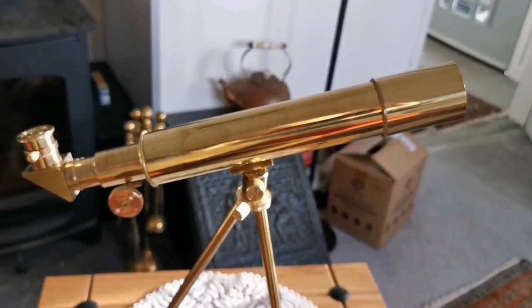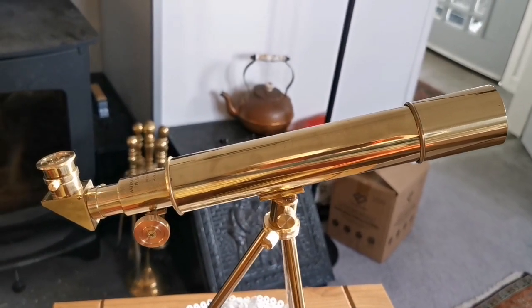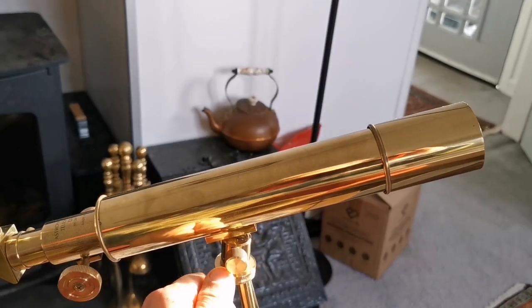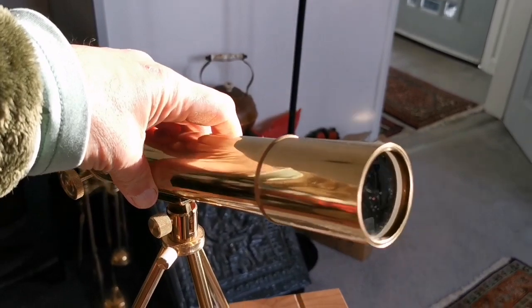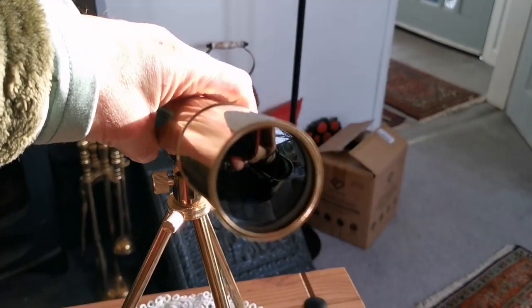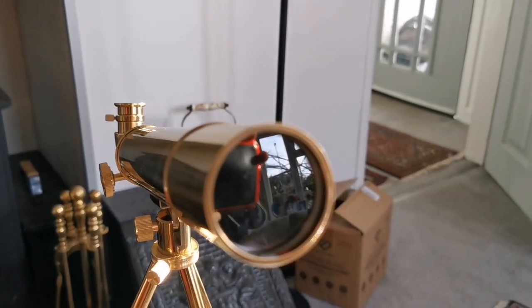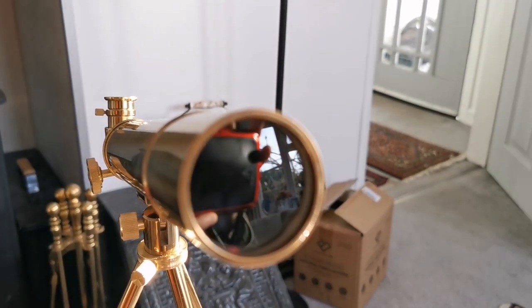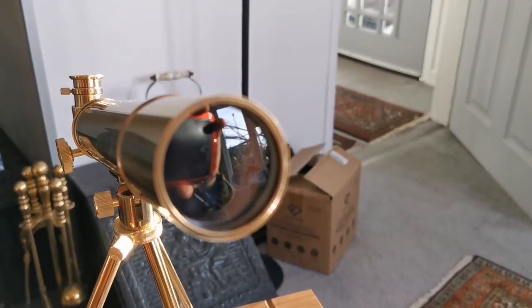This is the D40 Japanese astronomical telescope made by Kenko. I had a video introducing this, and I wanted to show you the lens of this. Usually these brass telescopes are not good quality. This is the exception. And I will show you the inside, because usually they keep the inside.